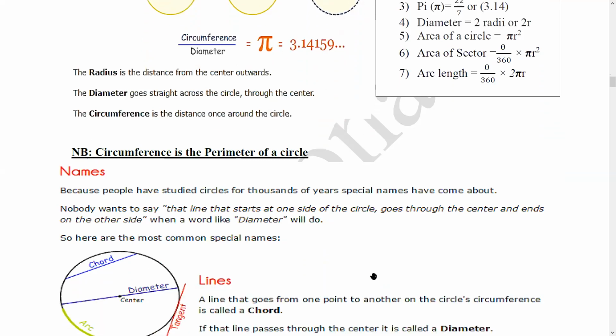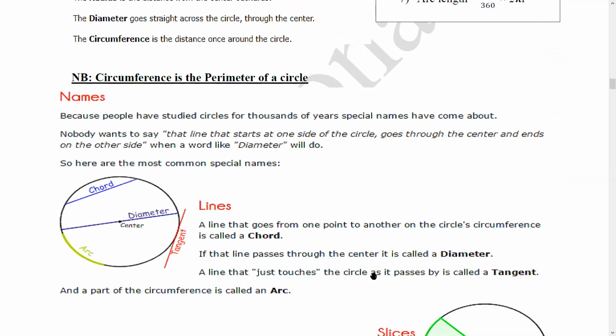Now let me just basically explain this in a nutshell. These are called chords. This is a chord here, right? A chord touches the circumference of a circle at any 2 points. So this makes the diameter a chord. However, the diameter is the longest chord in a circle. Okay, you need to remember that. The diameter is also a chord, but it is the longest chord in the circle. This is not a diameter because it doesn't pass through the center. Diameter, by definition, it passes.